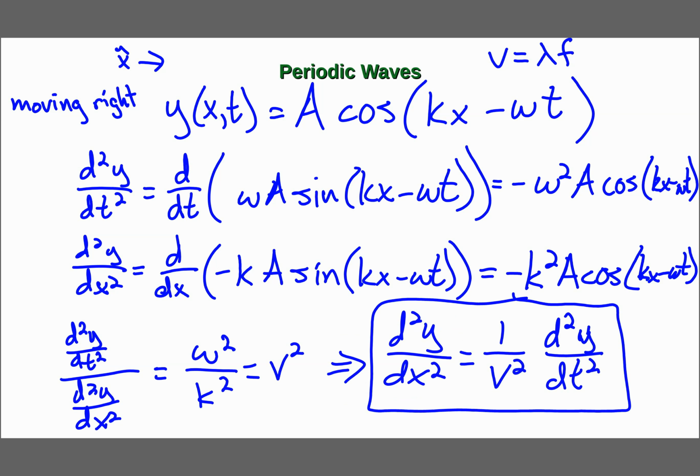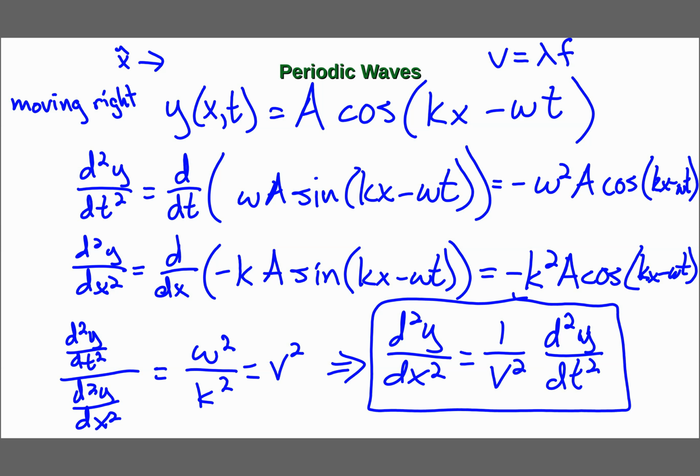Okay? This is what we call the wave equation. Okay? And this equation is true for all waves. And the v in this equation is always the translational speed of the wave. Okay? How fast the wave is going. This equation is an incredibly important equation in physics, and anytime it occurs, we know that we have a wave traveling along the x direction at some speed v.